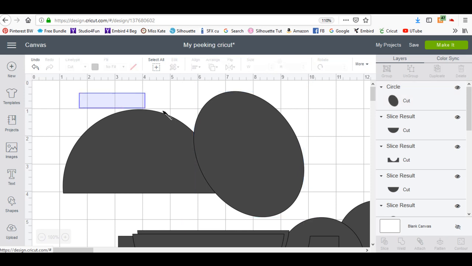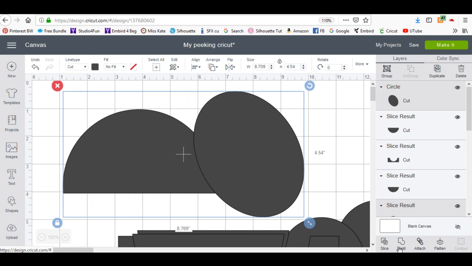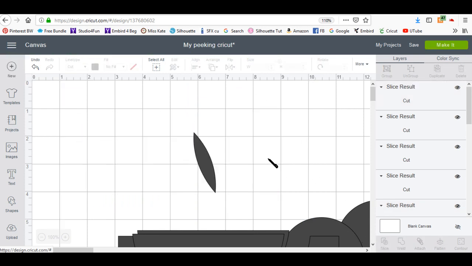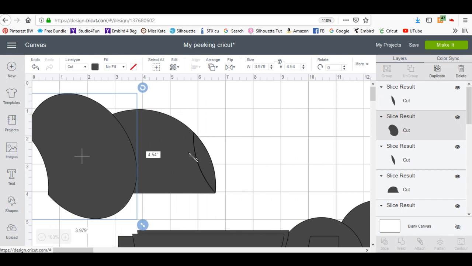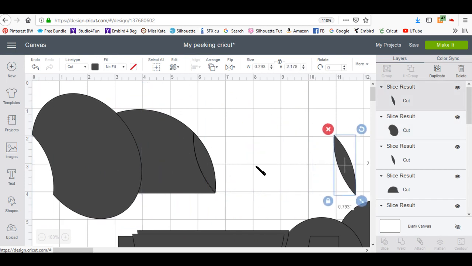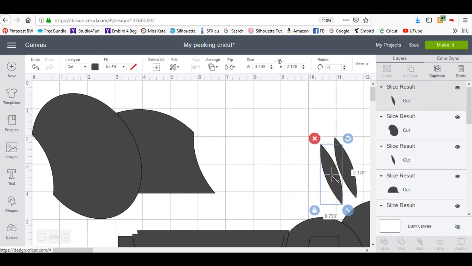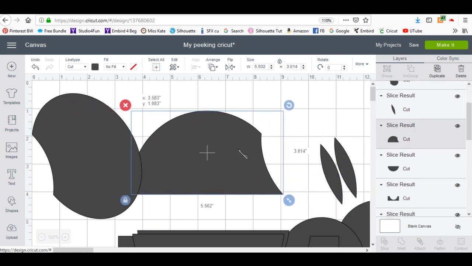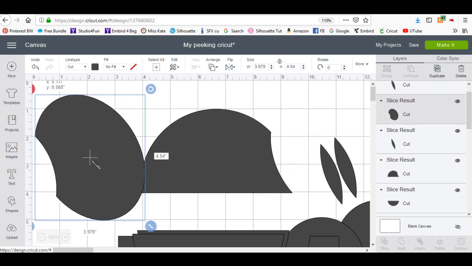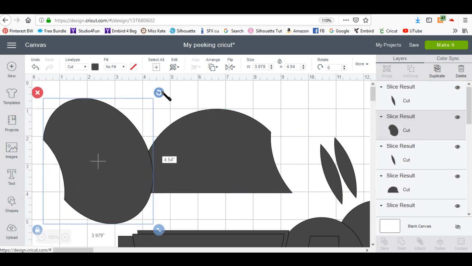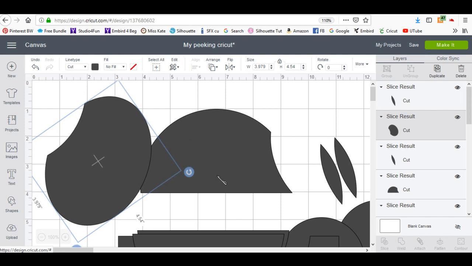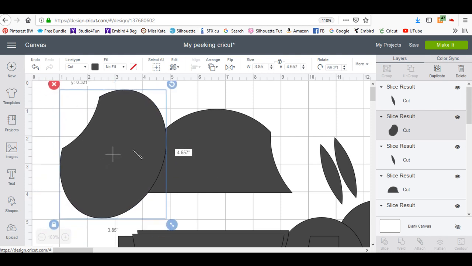Okay, now highlight the oval and the half of the circle and slice. Here again, we're going to save these pieces. And I'm going to move this over. Now I'm going to tip my oval back the other way.